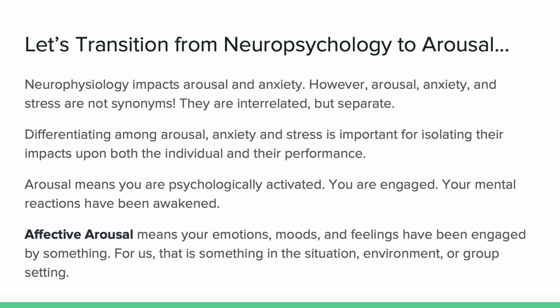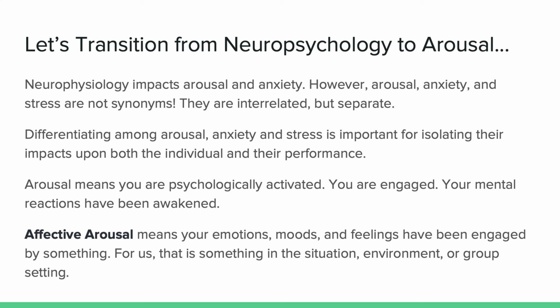All right, so let's transition from all this neuropsychology to talking about something else. We know that the neurophysiology of something is going to impact its arousal and anxiety. However, arousal, anxiety, and stress are really not the exact same thing. They're interrelated, but they are separate. So we want to differentiate amongst these so that we can really identify if we need specific coping mechanisms or strategies to address each one.